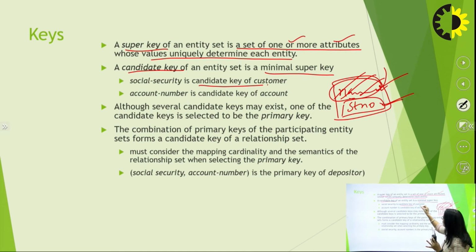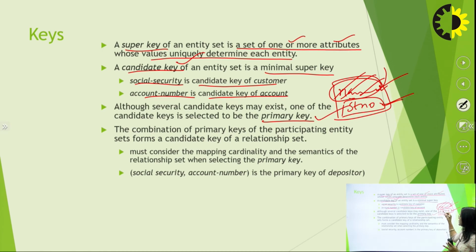Here we have given two examples of the candidate key, like social security number and account number. These are the candidate keys for the different customer and account entities, right? So although we have many candidate keys, from that set of candidate keys we can choose a key which will uniquely identify my entity.